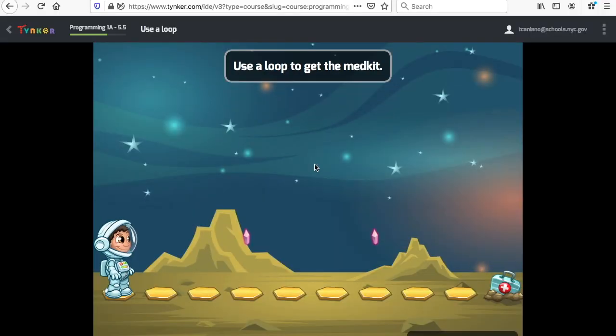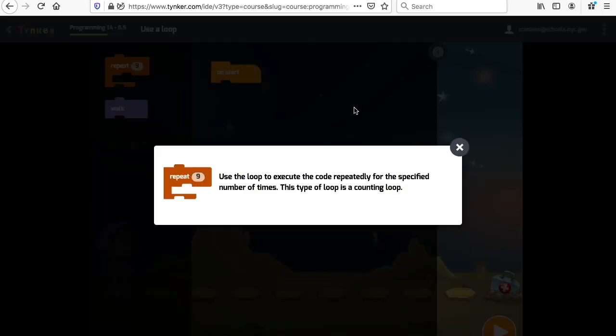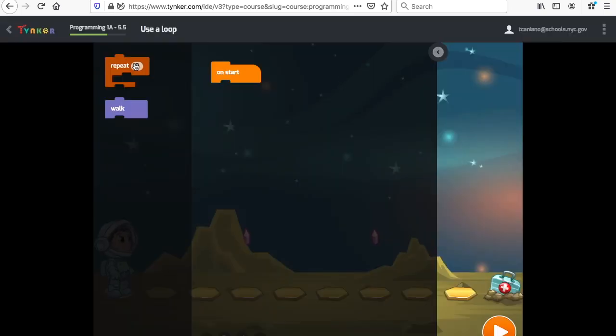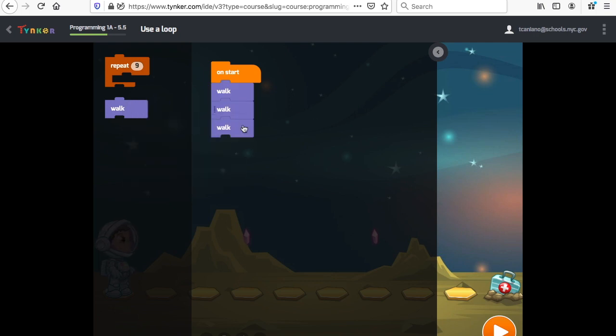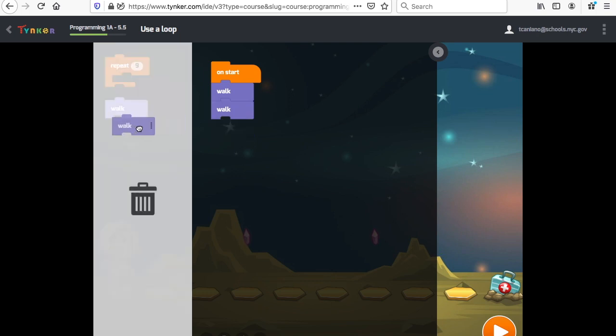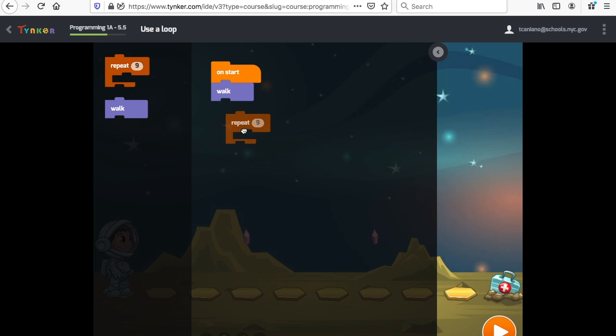Now this is the last one I'll do. This is the loop. The loop is the repeat. Remember in code.org we do the repeat? In here, they have the repeat loop as well, right over here. It would be so much work to say walk and walk and walk. I have to do all these walks, and it takes too much time. So instead, we use a repeat loop to save time.